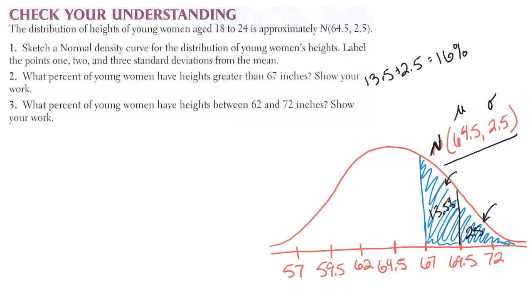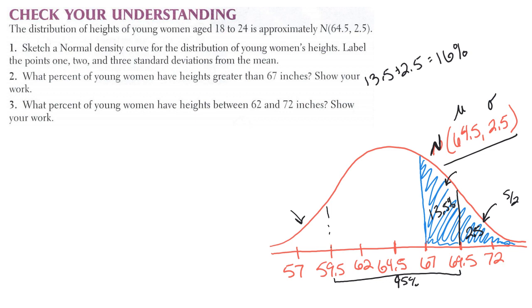If you didn't remember that, okay, again, from 2 standard deviations below to 2 standard deviations above, that's my 95%, right? So again, 100 minus 95 leaves me with 5% of my curve left over. But remember, that's split between 2 tails, right? It's split between this end and this end. So 5 divided by 2 is what gives me the 2.5% of that little tail.